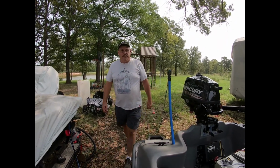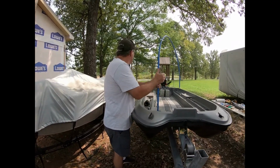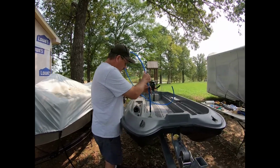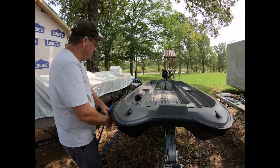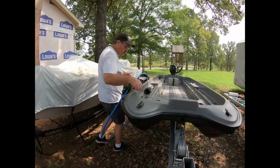So now we'll pull that to the front. Okay, we got it. So now we'll just simply take our time. Let's make sure we don't do anything wrong. We'll pull it. And as you can see, that was not difficult at all. So now we have our wire in our pull rope.